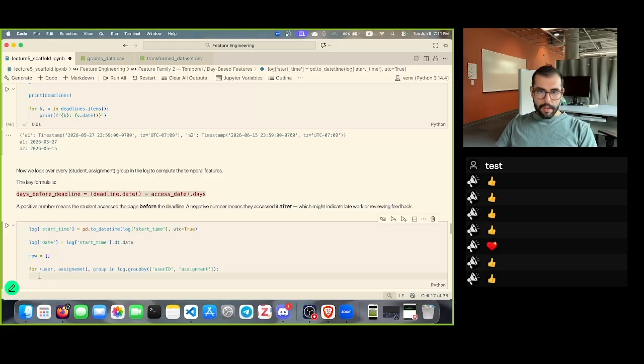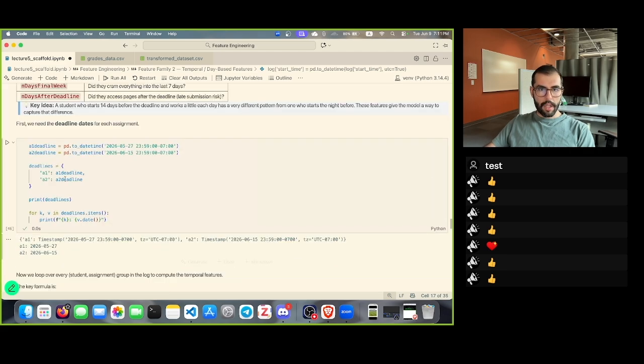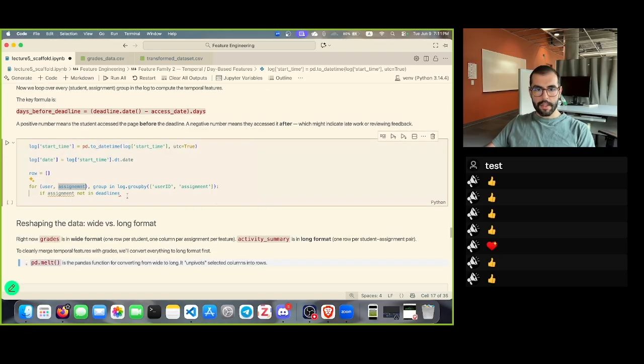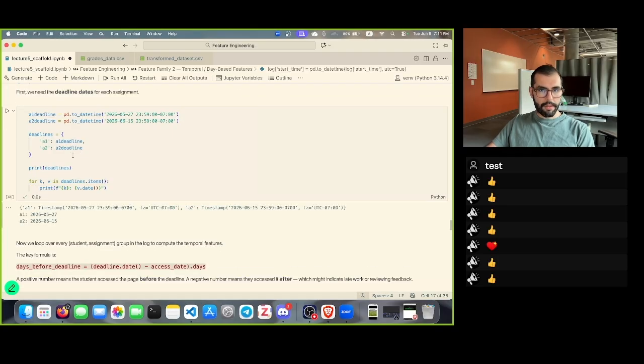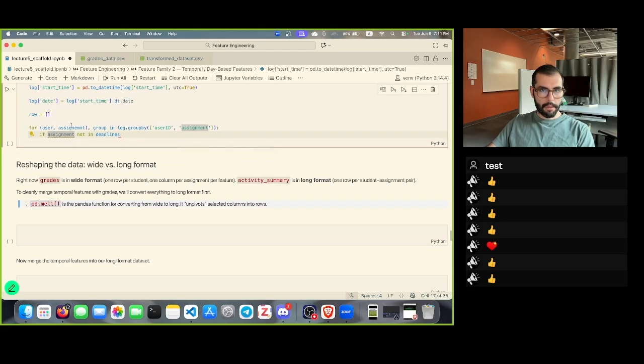We can check for larger data sets, and in a condition where we have missing points, we can also add a condition here where we check if an assignment is actually in a deadline or not. So if this assignment is not in the deadlines dictionary, we're gonna pass it. But currently we actually have to do this here because we only have a deadline for 2 of the assignments.